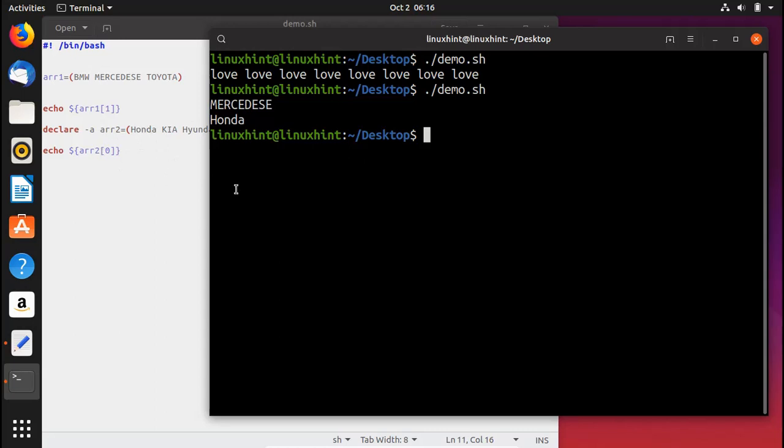Okay, so now let's move on and declare the associative array, and see how it works.